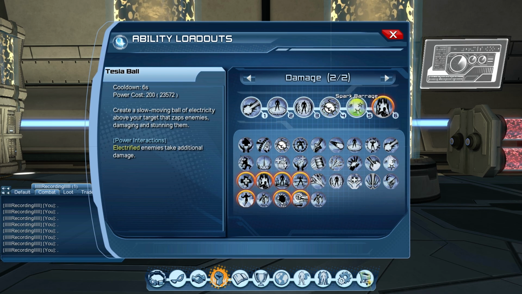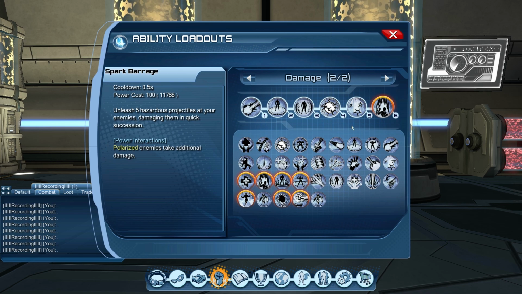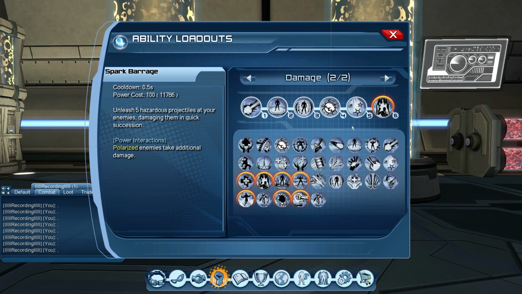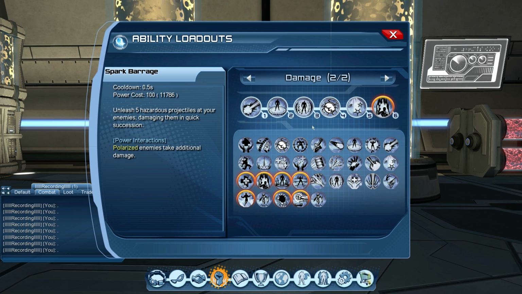Really cool power. Number 5 is Spark Barrage. Spark Barrage has a cooldown of only 0.5 seconds. It's a really great burst, 360 degrees damage. So if you're standing right in the center and right next to the ads and you pop this, it's gonna hit every target around you, every ad around you. So really good for melee and mid-range. So use this when you are in a regular raid, and let's go and see the numbers.